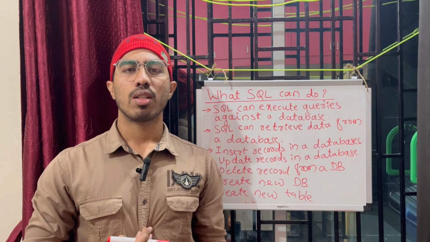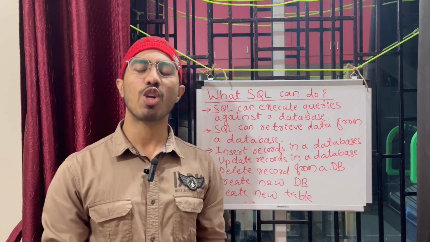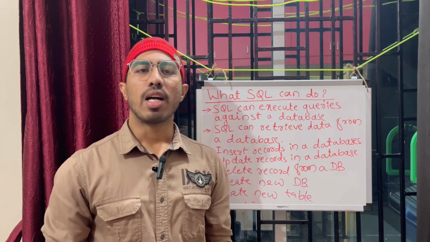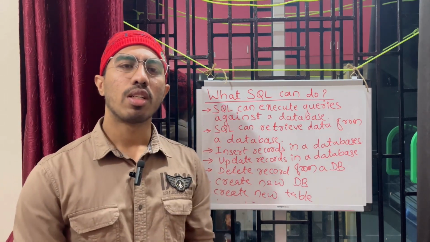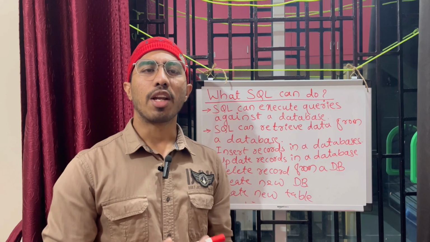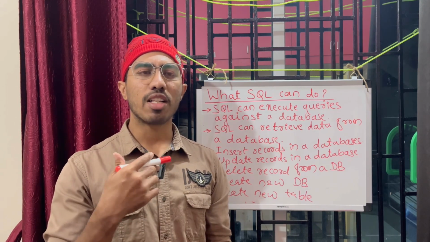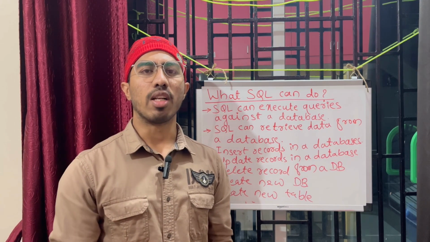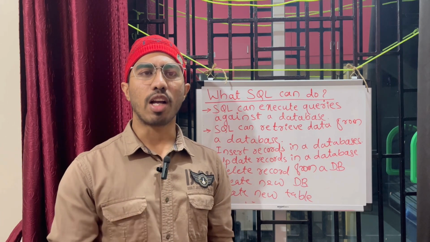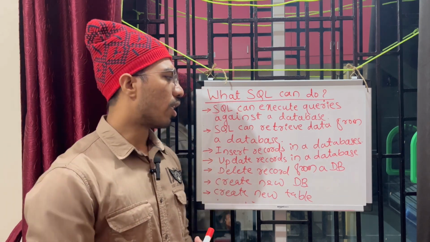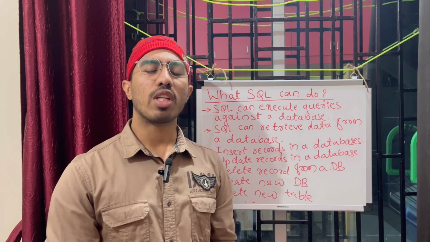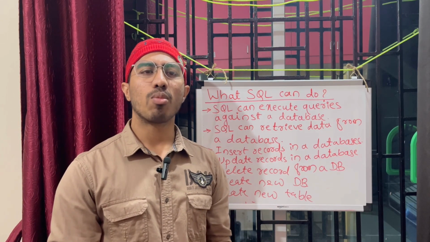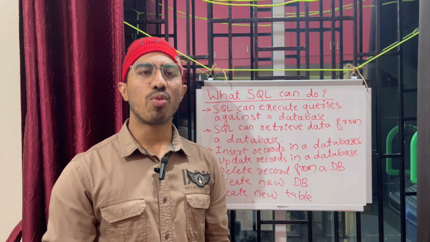Now let's see what SQL can do. SQL can execute queries against a database. SQL can create a new database. SQL can create a new table. SQL can insert records in a table. SQL can delete records from a table. There are many uses of SQL. As we continue in this course, we will learn more about what SQL can do for us.